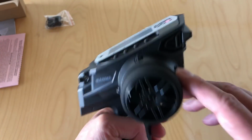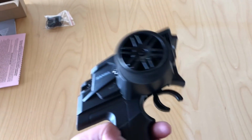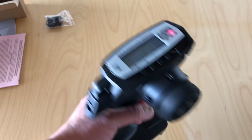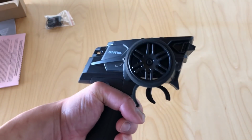Switches here on the sides. You basically got trim 1, trim 2, and then dual rate here on the side. So I don't think those are programmable. No other real buttons or anything. So overall, yeah, the radio is lighter. They say it's 40 grams lighter. It does feel lighter. Hopefully it's faster.